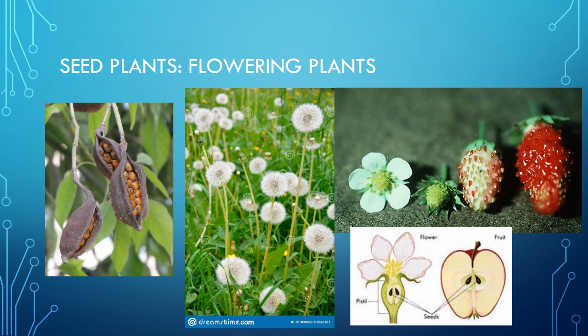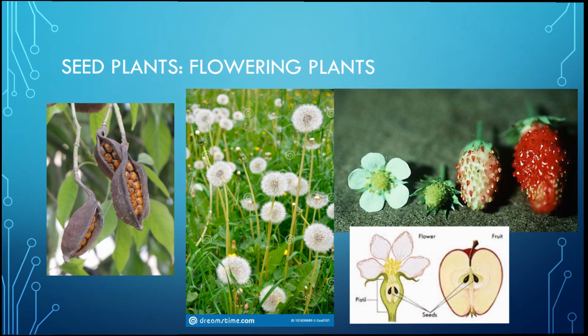And also in the first picture you can see this is a flowering plant. This is a fruit and it has seeds in it. Remember, not all fruits are edible. A fruit in science is not something sweet or juicy to eat. It's just a part that has seeds in it. So these are flowering plants. Flowering plants make flowers, and flowers change into fruits, and they have seeds inside of them.